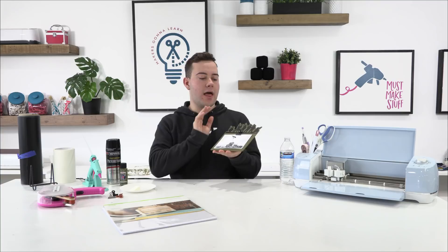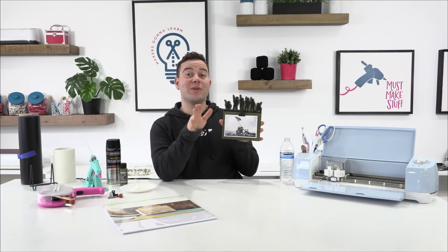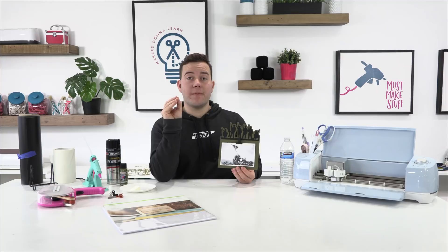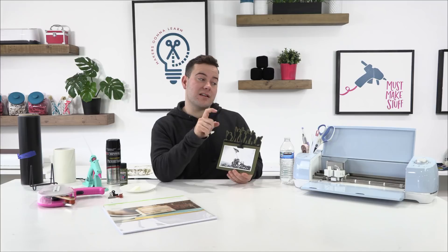Becca created this project first. Miss Maria wants to know how long it took to cut this out when using chipboard with Cricut. Becca says she hit cut and went to the store — it was about 45 minutes. A cut like this will average 45 minutes to an hour and 20 minutes. We recommend keeping canned air nearby and checking in every 10 to 15 minutes. We have great video trainings on the knife blade in Pro 2 and on the YouTube channel.